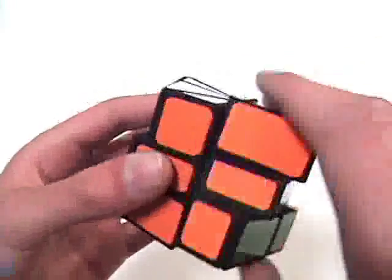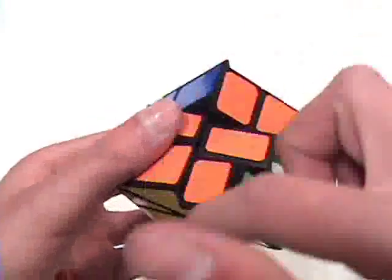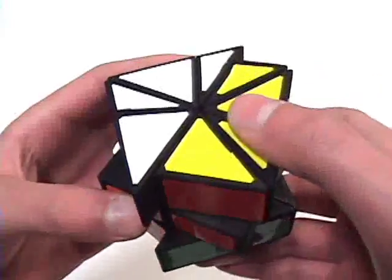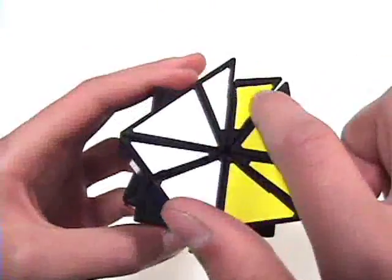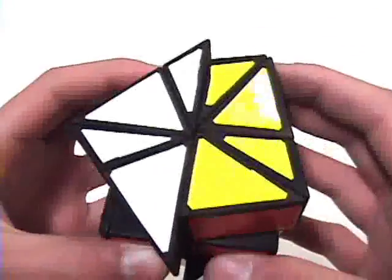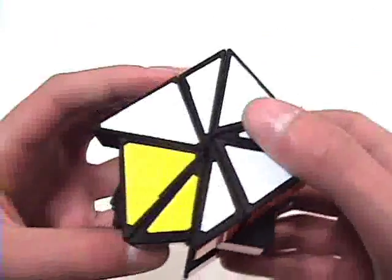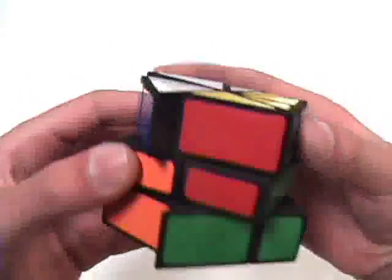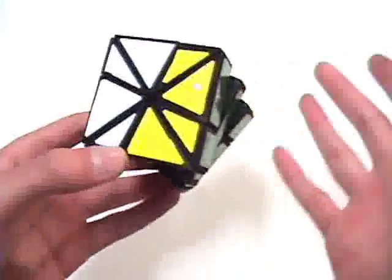To mess up the shape of the cube, what you do is turn it so that one of these diagonal splits goes down. Then it will change shape due to the pieces being jumbled around, where two edges go next to each other, and so on. This puzzle can actually reach pretty interesting shapes in states like these. But this puzzle really isn't meant for shape shifting, because if you do a slice like this, it doesn't change shape at all.